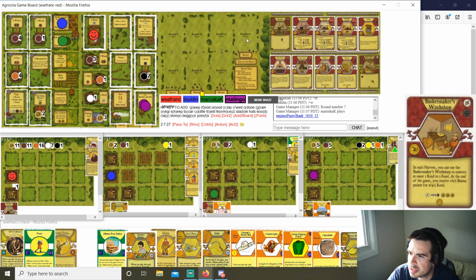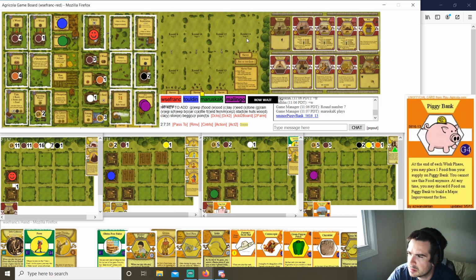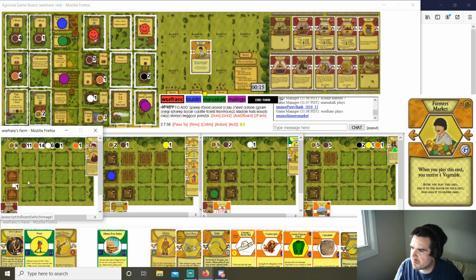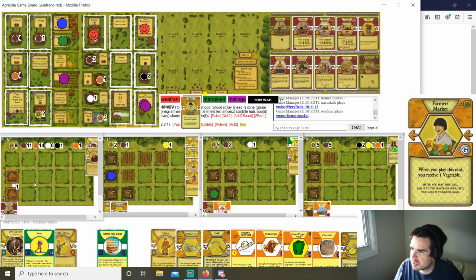maruskaK start player piggy bank. Yeah, I think I'm going to reno farmer's market here. I have plenty of food. Oh, it's nice that farmer's market auto pays. That's handy. There aren't too many miners. That doesn't always work with miners.